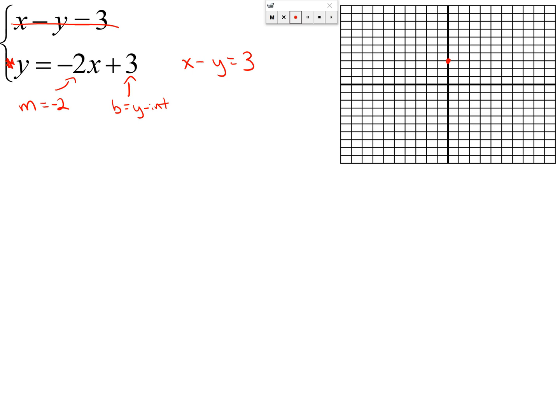Now from there we use our slope. We like our slope to be a fraction, so I'm going to put -2 over 1. And we have a couple different options on how we can move with the negative slope. What's one of my options? How can I move? We could go up 2, but then over which way 1? Right. If I go up and right, am I negative?